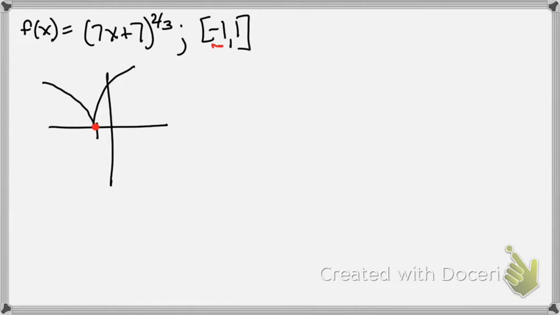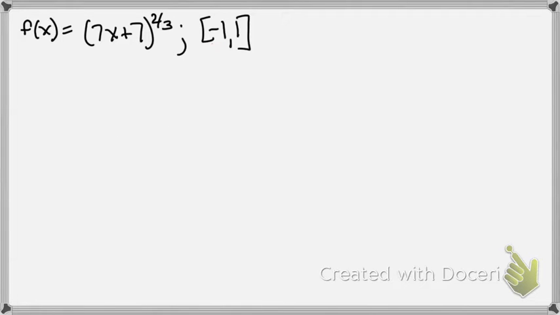Basically, it's asking us if we chop off our graph starting at -1 and ending at 1, maybe that's here, okay? If we use those two endpoints, is there a spot in between where the average rate of change is equal to the instantaneous rate of change? And the mean value theorem is going to find that place where it happens. All right, so that's what we're looking for. Yes, the mean value theorem does apply.